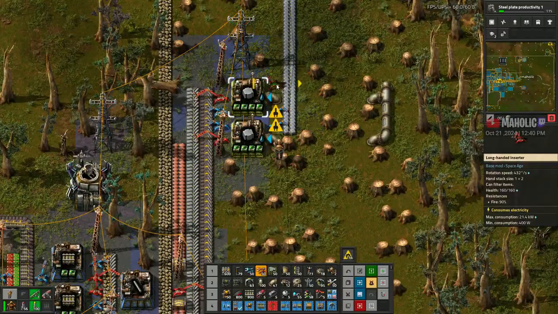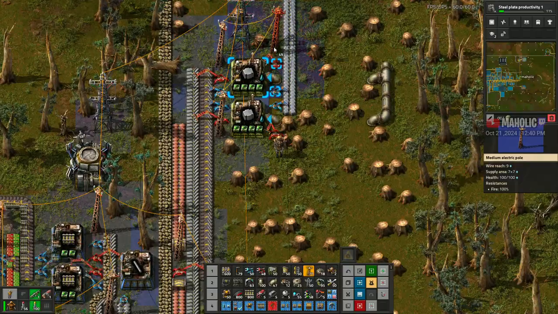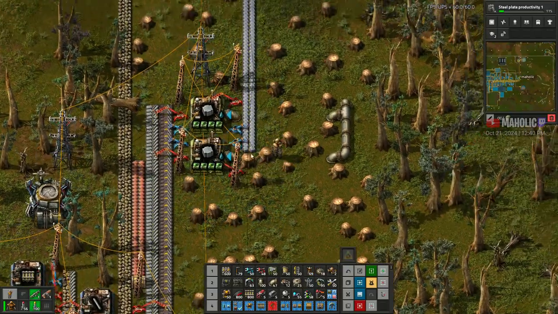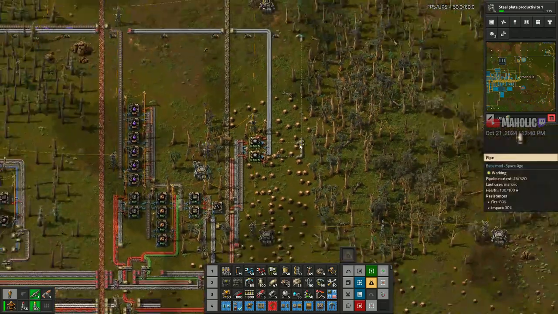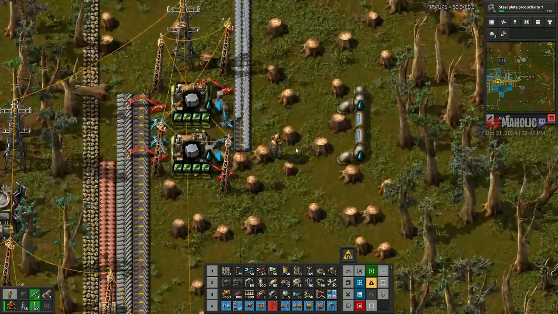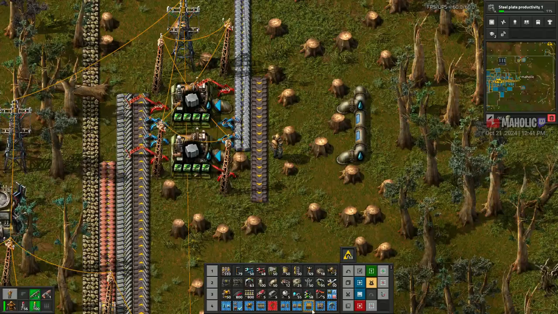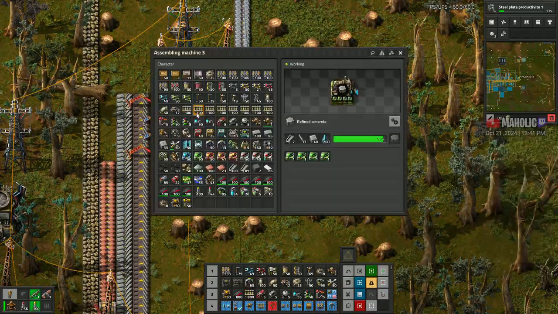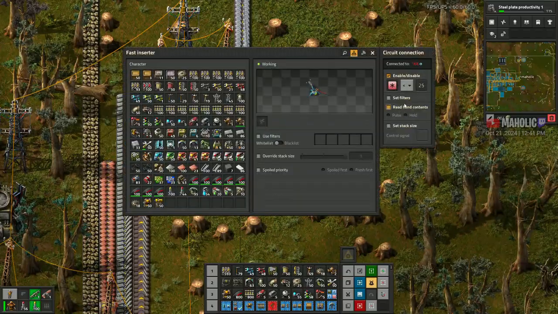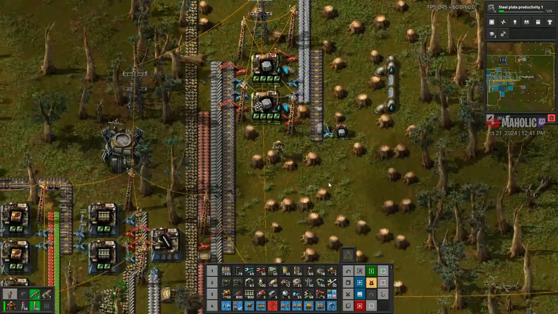Oh, I didn't leave room for outputting. Oh, why is it not connected? Oh, okay. I figured that'd be useful. I don't know how much we want of this, but I'll put 500 in the chest.